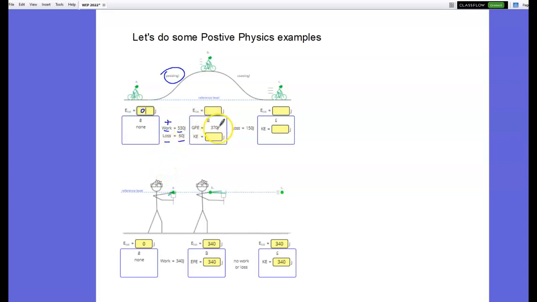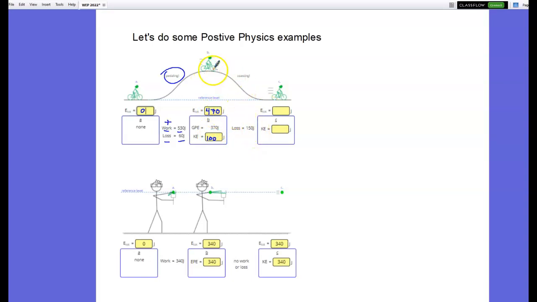So now, how much gravitational potential energy does he have? Well, if he did 530 joules of work but lost 60 joules, and I subtract 60 from 530, that would be 470. So the total energy here is 470. There was no energy. Work was done by a non-conservative force. Energy was increased. If out of that 470, 370 is gravitational potential, then 100 must be kinetic energy. 100 plus 370 is 470.